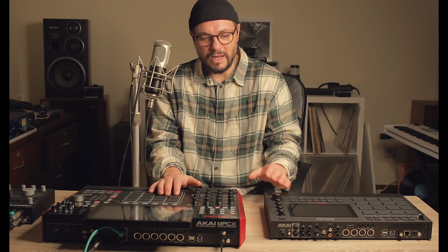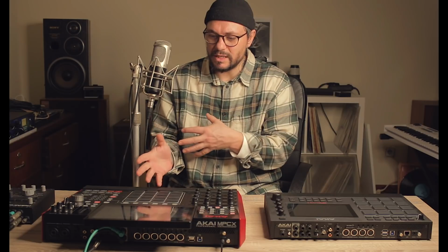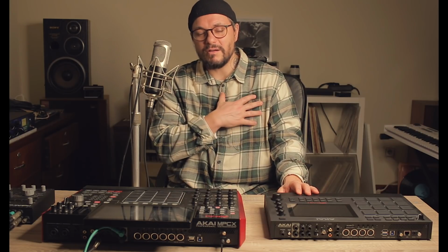Preference, the X. I prefer the X a lot more. I mean, I've had this for a couple of weeks or so. I'm not using it to make music. I'm using this one to make music. Just because of the Q-Links, because of the way you have dedicated buttons for everything. The way they sound, I mean, they sound almost the same, if not the same. At this point, the way the MPCs sound is really up to you. You have so many plugins inside that help you shape the sound.